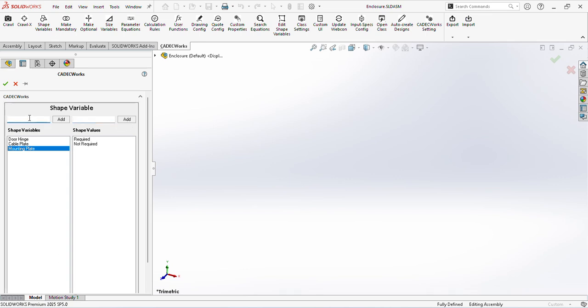The enclosure will have a door and the door can be locked. So we will have a variable, what is the lock make. I mean, who is the manufacturer whose locks will be used for the door. So we'll have a variable lock make, and we'll say manufacturer A or manufacturer B.